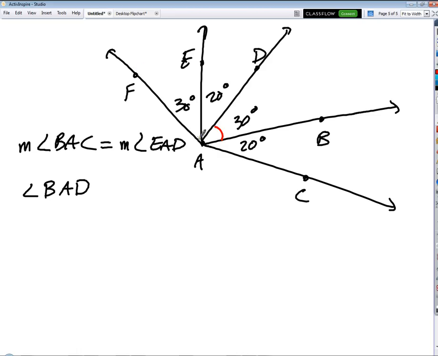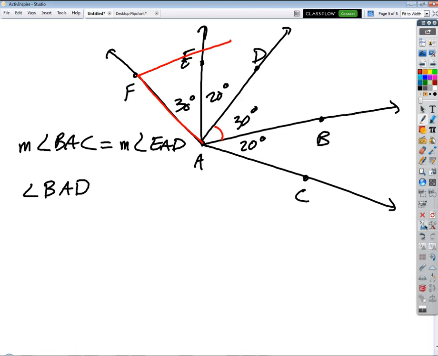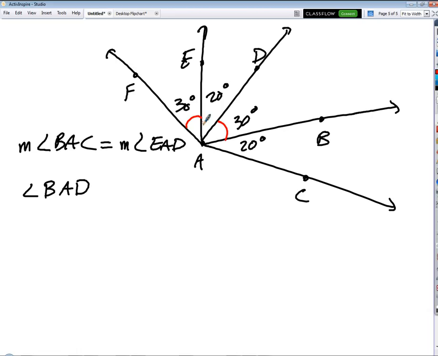Because if you did AFE, you're telling me this angle. You're telling me AFE. So what's it going to be? Okay, good. So angle FAE would be congruent to that one, wouldn't it? Right? Now, those are angles. Those are angles, so I can't say they're equal. They're things I draw, right? So I'd say angle BAD is what to angle FAE? Good. Congruent. Does that make sense? Okay. All right.